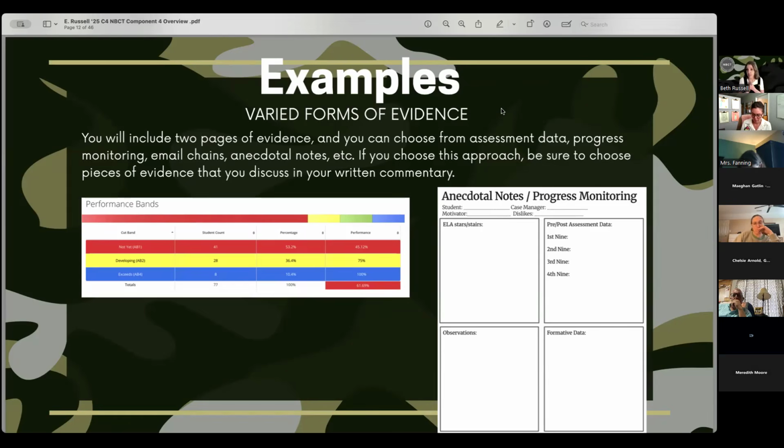I had some email chains from parents about different students. I've taken an example over here from Performance Matters. This is not actually what I used during my portfolio, but it's an example of a pre and post assessment that we gave. And if I had more information in there about maybe the standards it was assessing, I'm showing my whole class of students where they were at this moment, and that can be very valuable information. So if you want to show some sort of data like that, just do that.